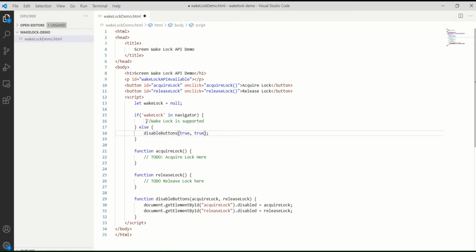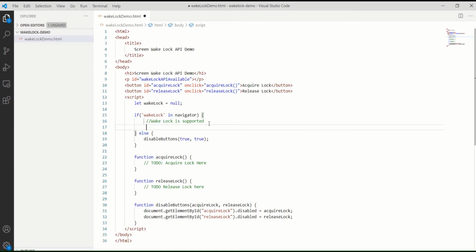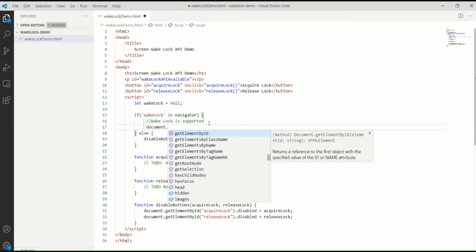If the wake lock API is supported, I have created a paragraph tag here. So I want to write it down on my web page that the document wake lock API is supported.